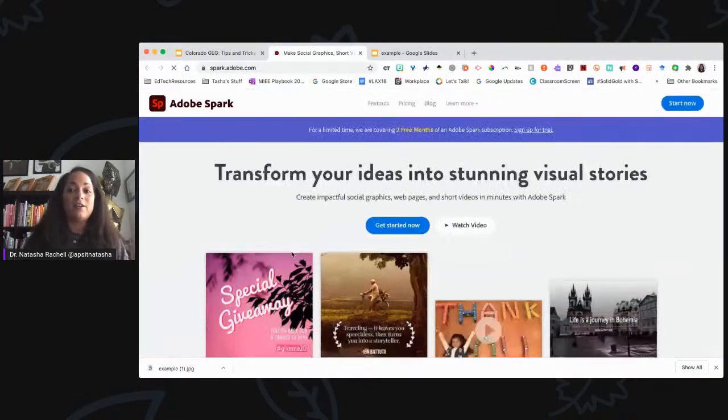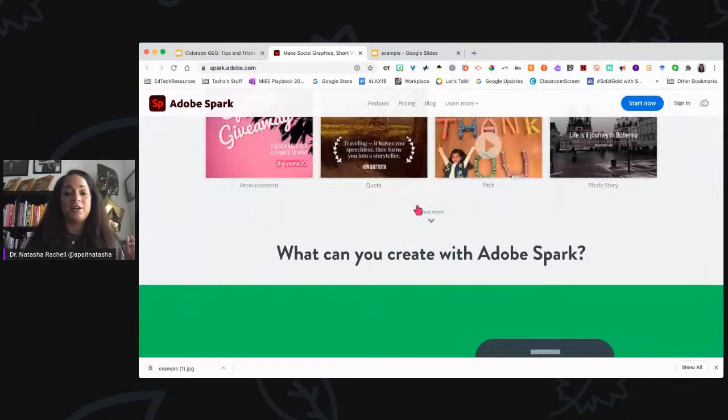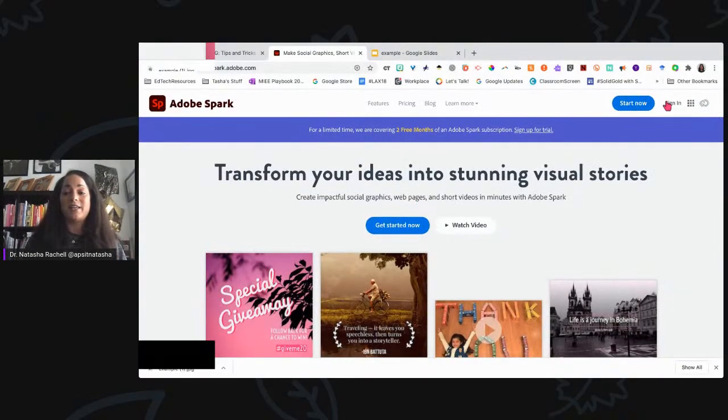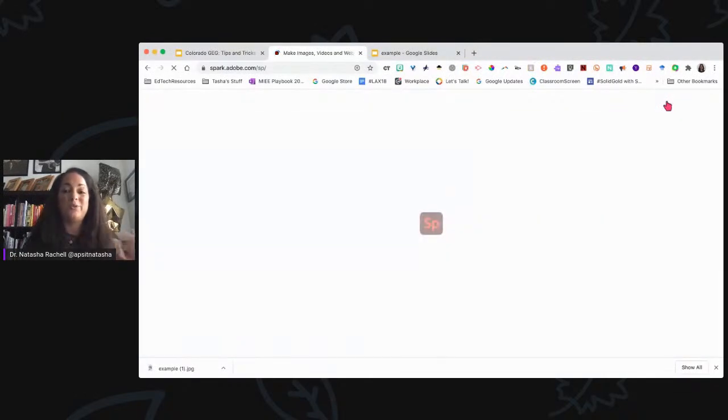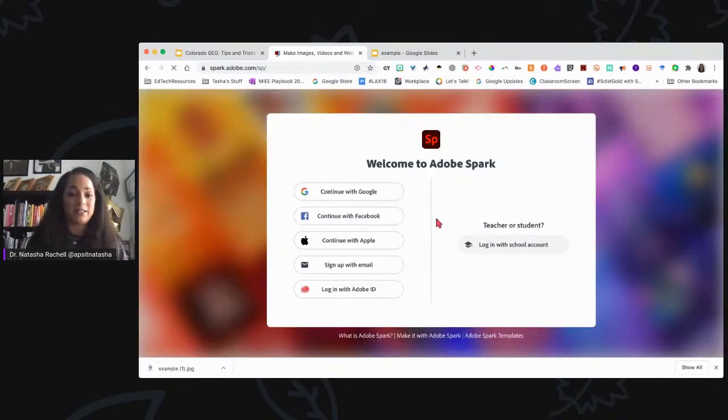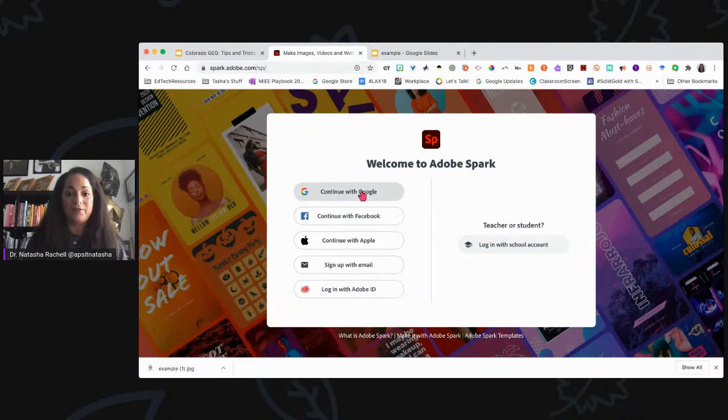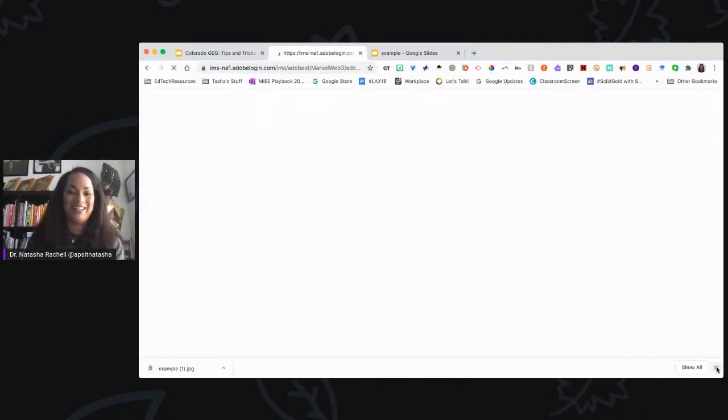So here we are. It's free. Create your account. Once you're logged in, you're set to go. And then you just get going. So I'm going to go ahead and just show you a quick example of how easy this is. Hopefully I remember which account I'm logged in with.